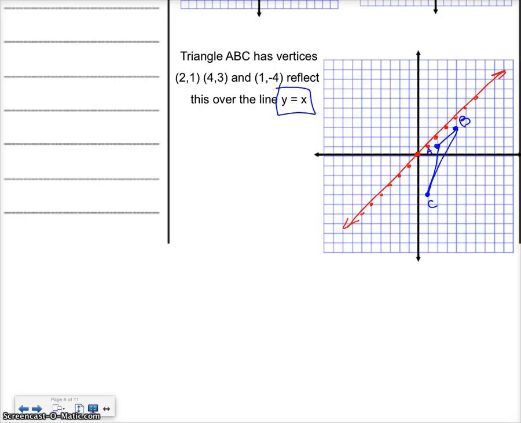And now imagine flipping it over that line. So now I'm going to flip it. It's different than what we've done before. What we used to do, also known as yesterday, we count how many points or how many lines away it was from the line of symmetry. So we'd say C is 1, 2, 3, 4, 5. So C prime needs to be 5. But imagine, does that look anywhere near being right? If you were to flip this, C prime does not go up there. Flipping it, it looks like C prime should go that way.